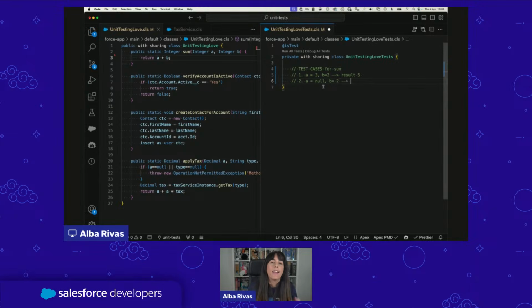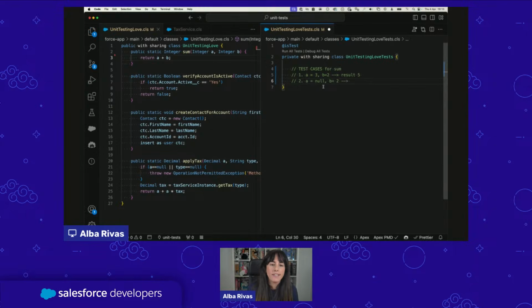That's why test-driven development, TDD, is so helpful, because you think first in the test cases, and that helps you write the production code according to the business requirement that your logic has. And also, TDD helps you to just write the code that you need, because sometimes developers love writing code and we end up writing much more code than what is really needed.